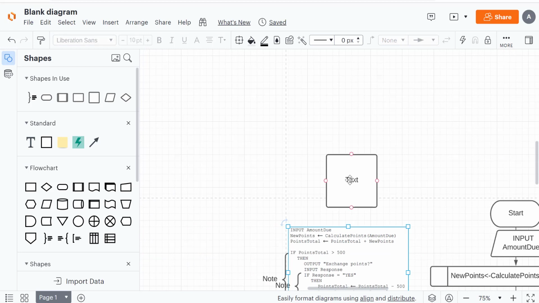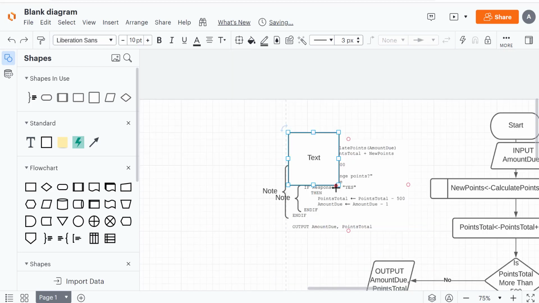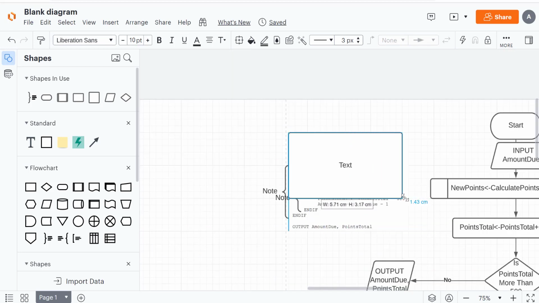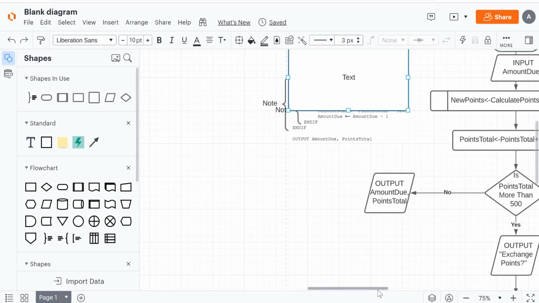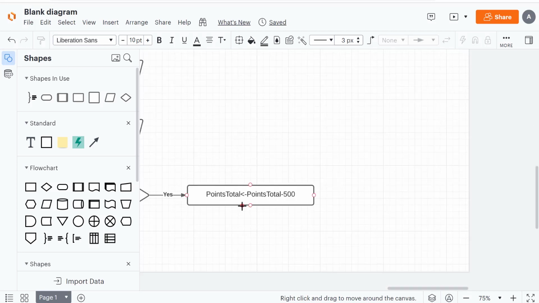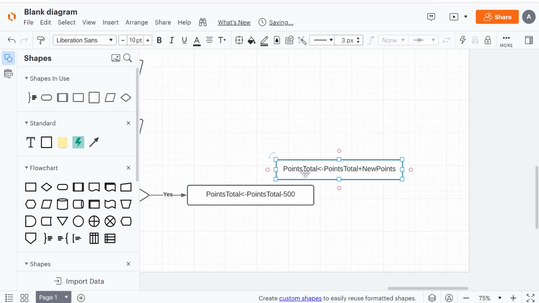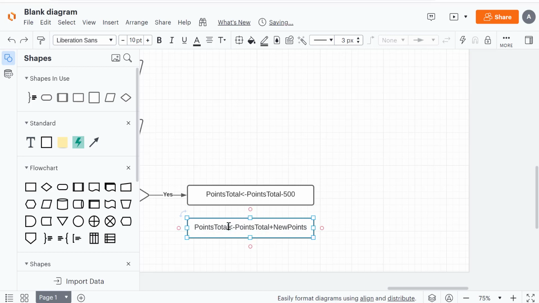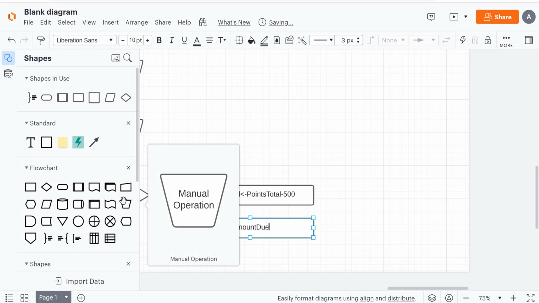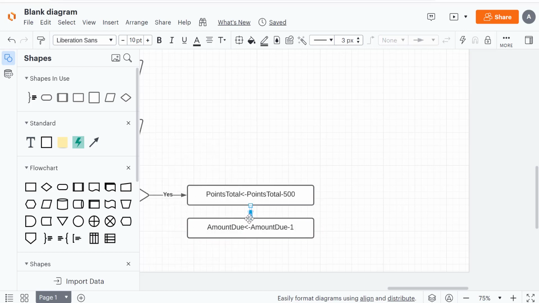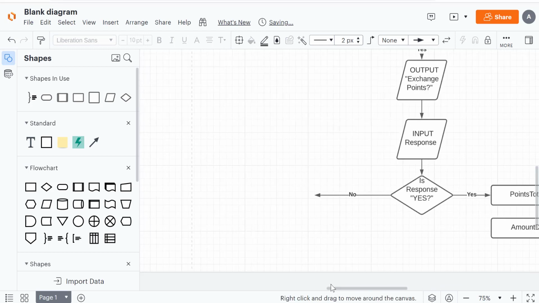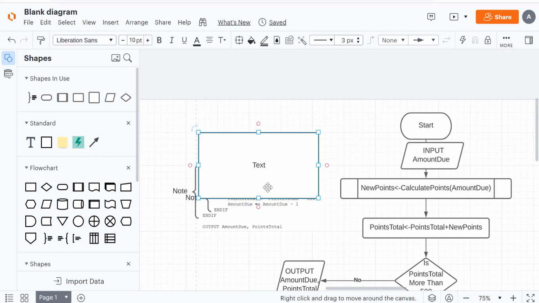So if we go back to this, we've done so far that amount due equals amount due minus 1. And that's the end of that if.